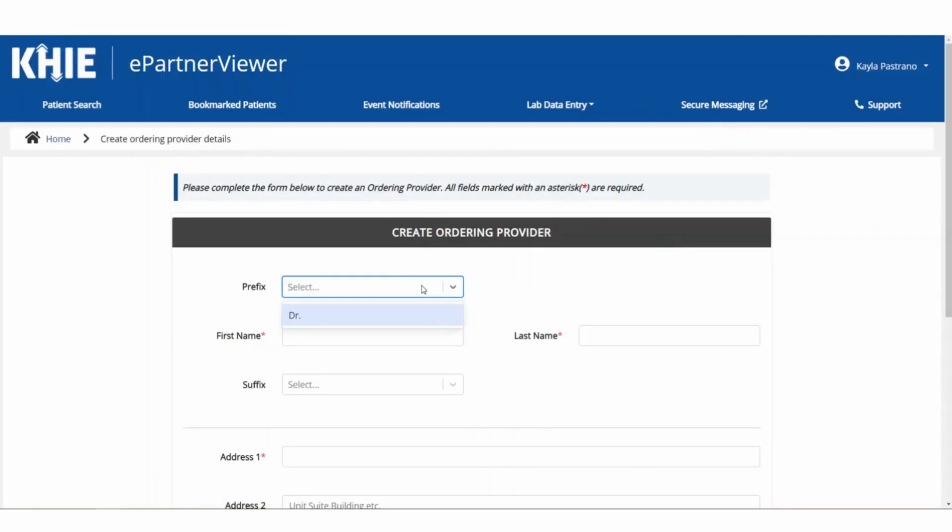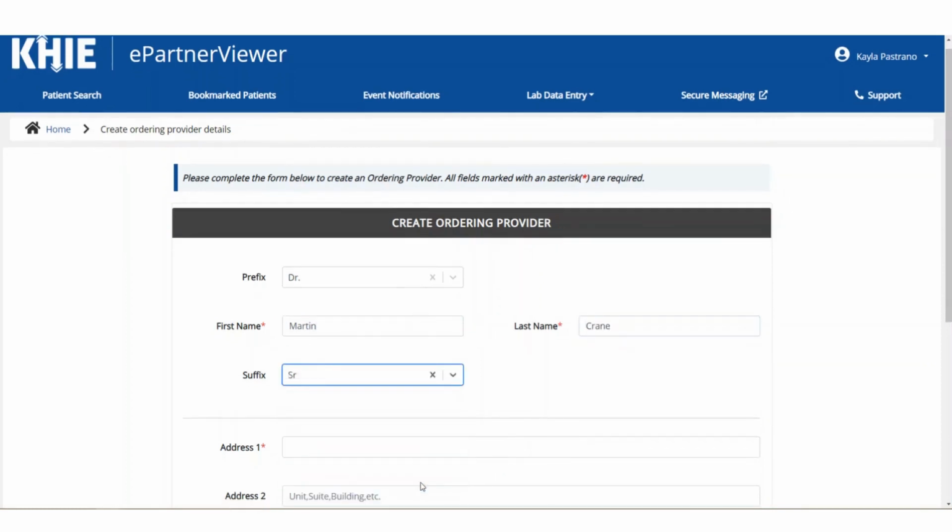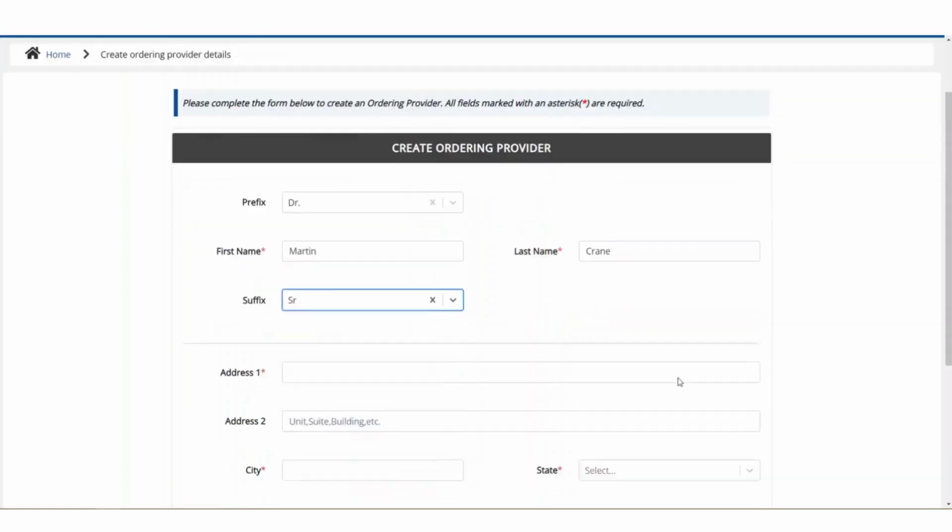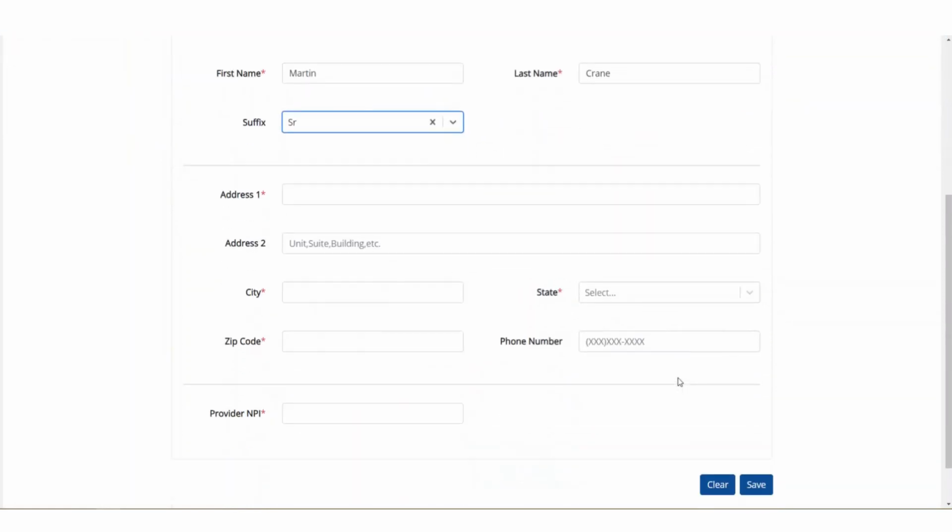If known, select the appropriate prefix from the drop-down. Enter the ordering provider's first name and last name. If known, select the appropriate suffix from the drop-down. Enter the ordering provider's address, city, state, and zip code.